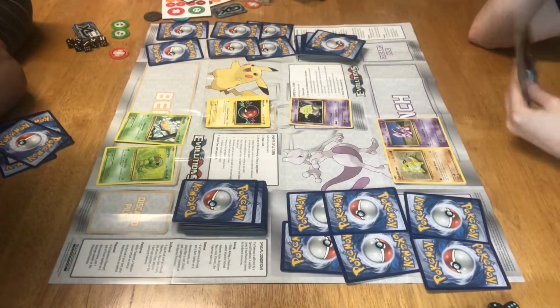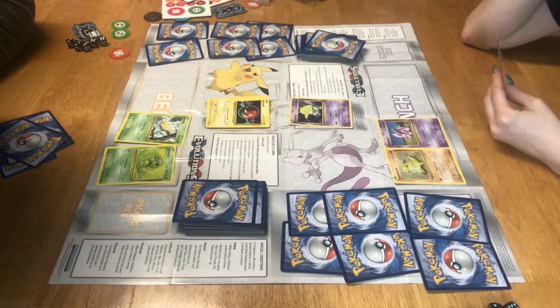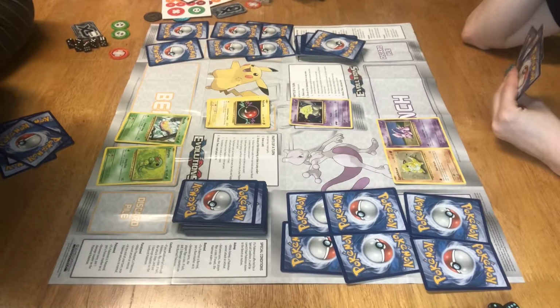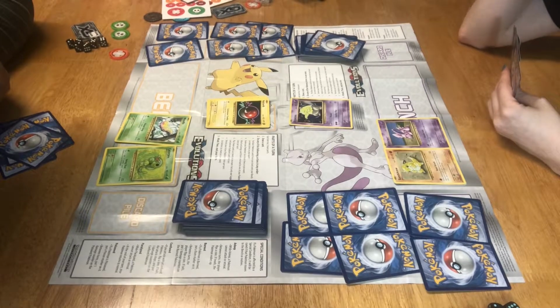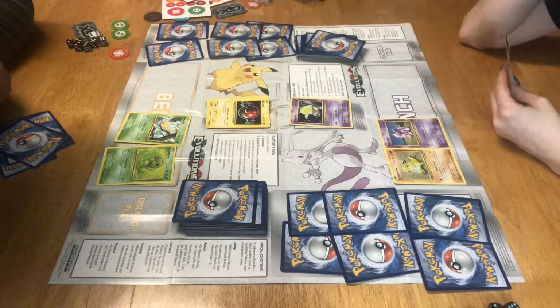Okay. Go. Let's see. Evolve. Attach energy. Okay. I will attack you with Continuous Tumble. Flip a coin until you get tails. This attack does 10 damage times the number of heads.